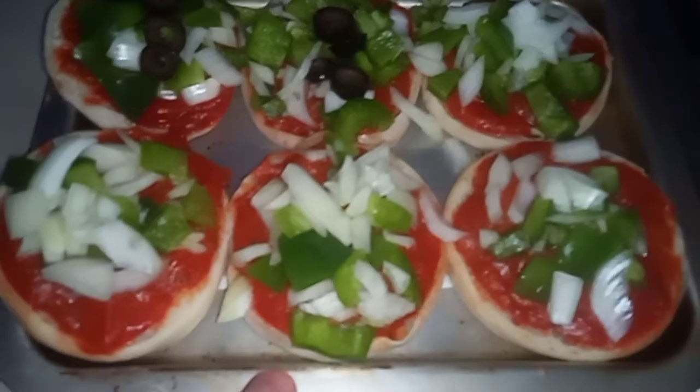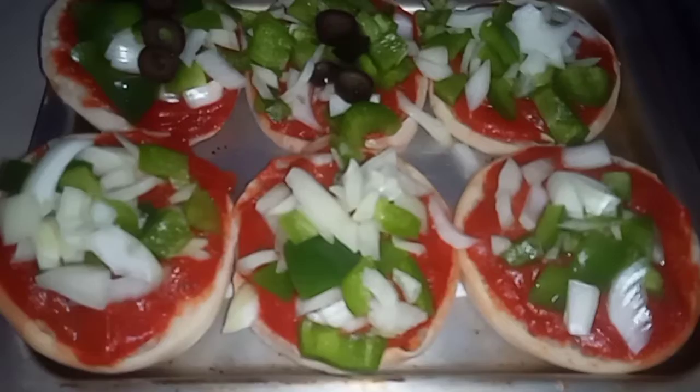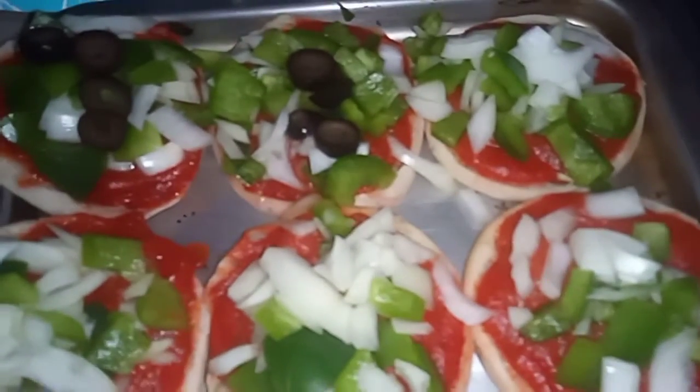I got the pan that comes in the George Foreman. Well, I call it a George Foreman. It's just a toaster oven though. This is the pan that came in there, a little cheap cooking pan.